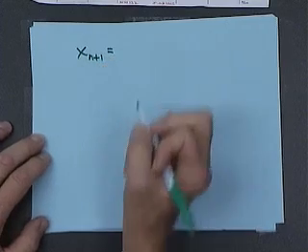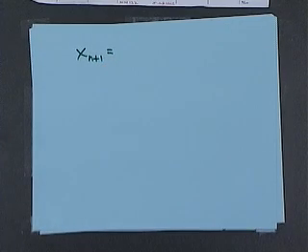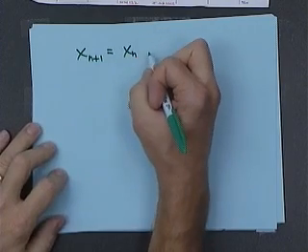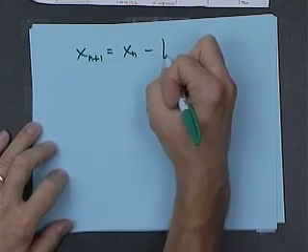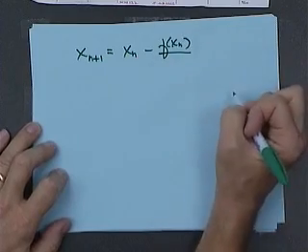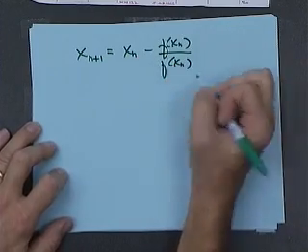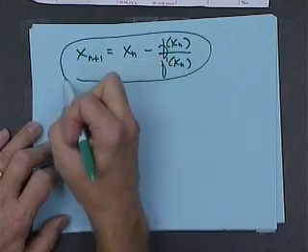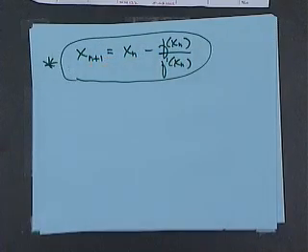Or, in general, if you want to find the next x value, x sub n plus 1, what do we do? x sub n. What's the previous value? x sub n. Give me the rest of it. Minus f of x sub n, all over f prime of x sub n. So you haven't written anything down yet today. That might be a good thing to write down. That actually is Newton's method. But you do have to have either we pick off a point or we have to be given a starting point.